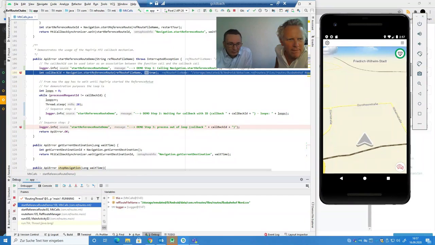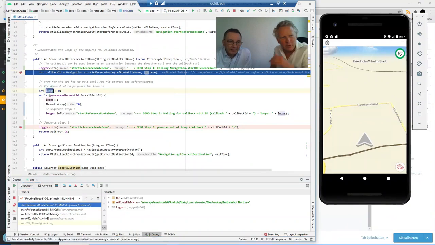Now we are at a breakpoint which I inserted to show what will happen later. Normally, as a programmer, I would expect that this function would be run step by step. This line, then this line, then this line would be executed, and then this line will be executed.